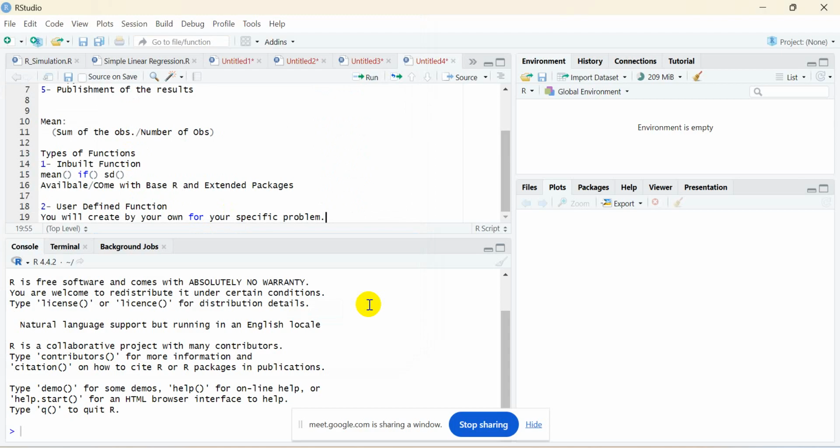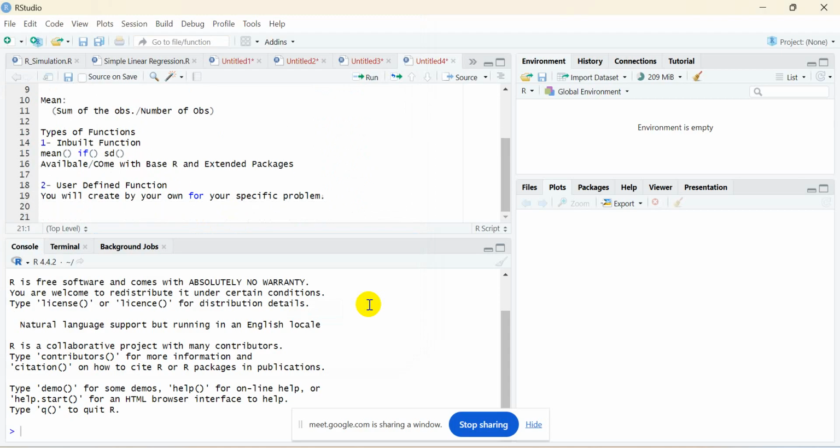So this is the concept of function, right? Now, what are the different types of inbuilt functions we use in our day-to-day life? I'll introduce a few, okay, and maybe you can also check on Google what different functions are available. Some statistical functions are there, some general programming functions are there. There is a huge list of functions available, right? In general, we can use the functions to solve a bigger problem. But sometimes when you are not able to find a specific function, but you want to develop one on your own, okay, you can develop it, no problem at all.